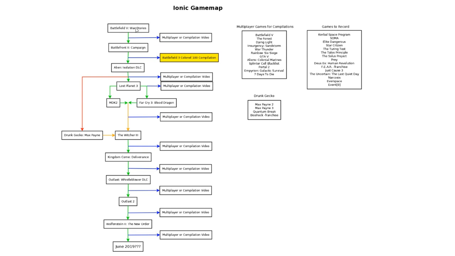There are so few of those that I can do that quickly. I want to play through the War Stories, and they were fun, so I want to try and get through those. And the point here is the green arrows represent that I have to complete this game and finish editing the whole Let's Play until I can move on to the next game. And then these blue arrows in between every game. So after I finish a game, I have the option also just of playing some multiplayer stuff or making a compilation video about some other game potentially.